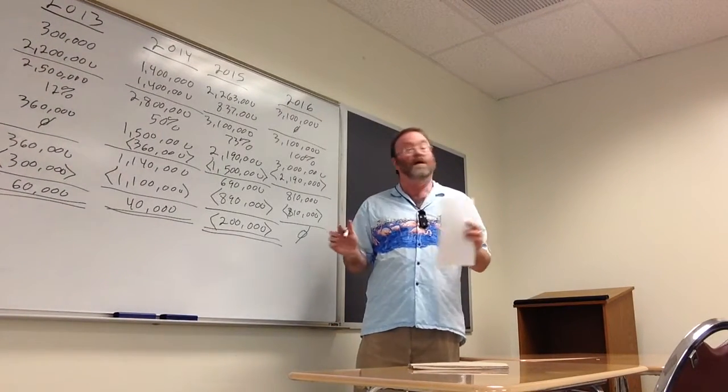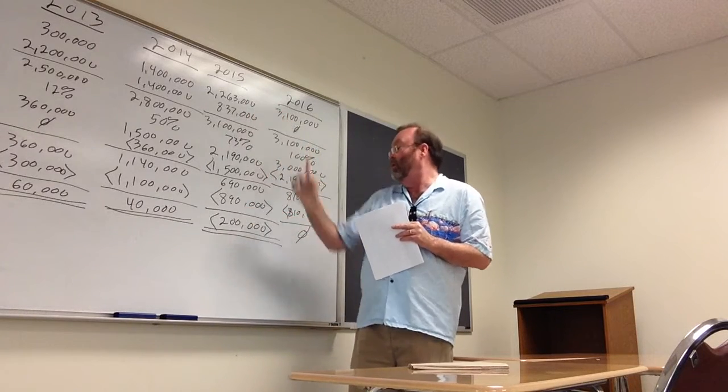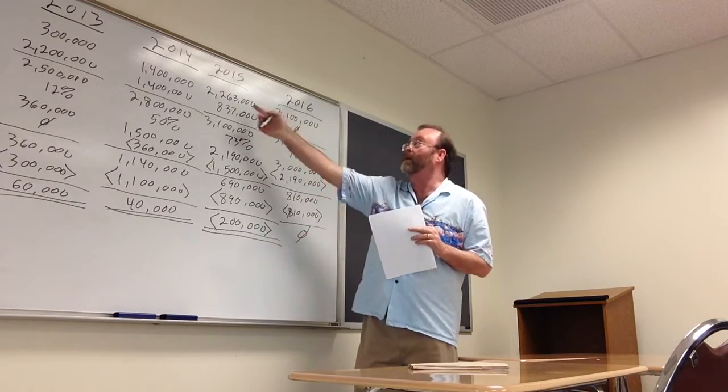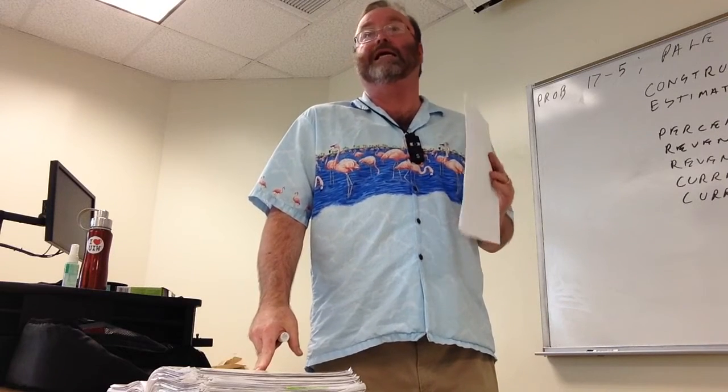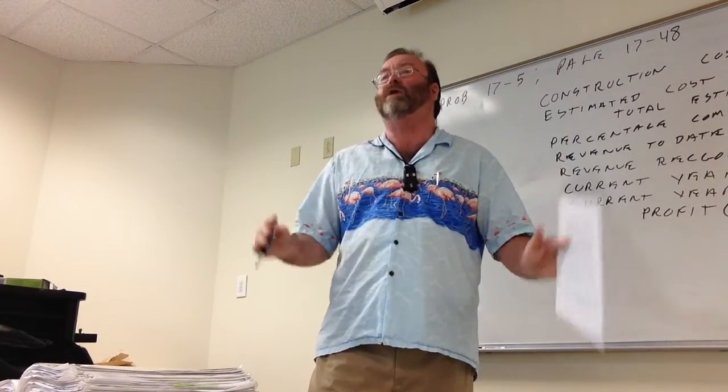Now, in reality, we didn't spend $890 here, nor did we spend $810 here. In reality, in 2015, we only actually spent $863, and then we spent $837 in the following year. But we accrued a full $890 in 2015 in order to force the $200,000 loss. Take all of the bad news in the year in which we know it, rather than parceling it out.